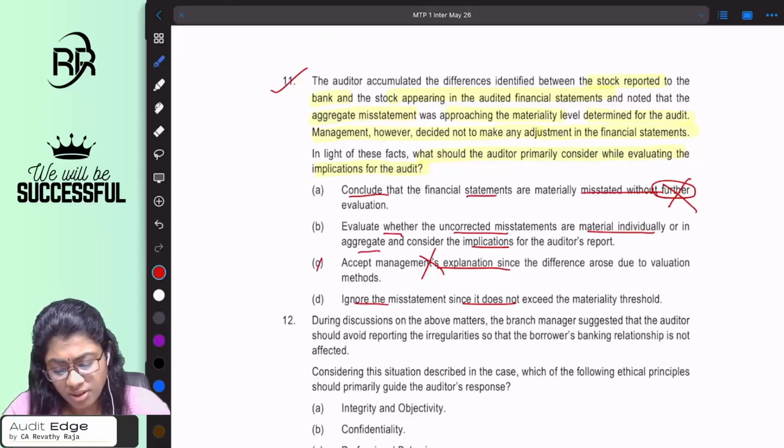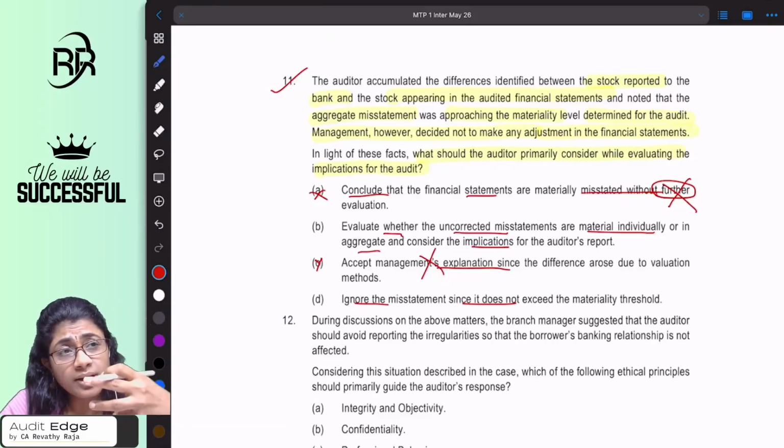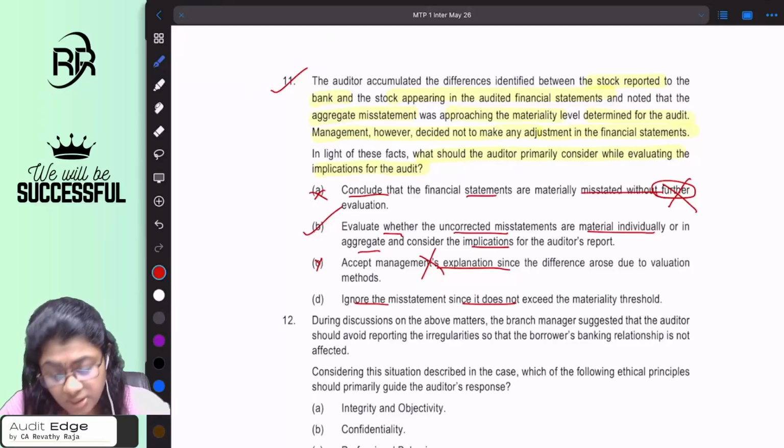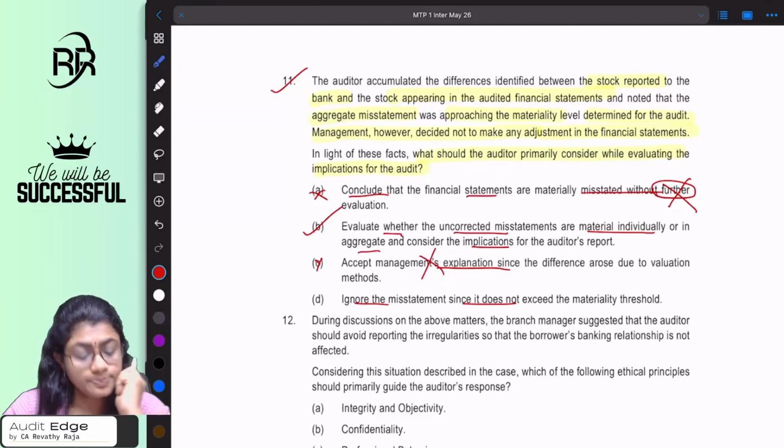So is it B or D? Can you say? See, we say in SA 450 evaluation, you have to see whether individually or in aggregate. In materiality SA 320, we say individually or in aggregate. You remember performance materiality, you should see both individually and in aggregate. So the 11th one answer is B for boy.